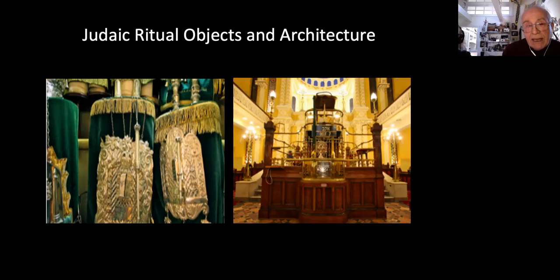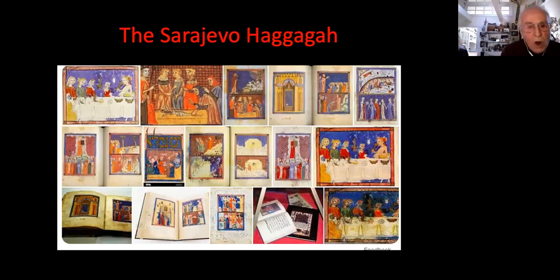But then we have some exceptions. Here are some examples of the Torah art, and there are modern versions. These are older versions. Of course, there are the architectural designs of synagogues with bimas, and they vary according to which group, whether it's Ashkenazi or Sephardic, and there are other groups that we can talk about. But the exception that I'd like to point out, and there are many of them, we'll go to the next slide, is the beginning of drawings and illuminations, which really seems to be a violation of the image making. But we'll talk about that.